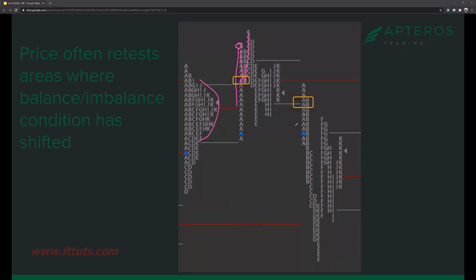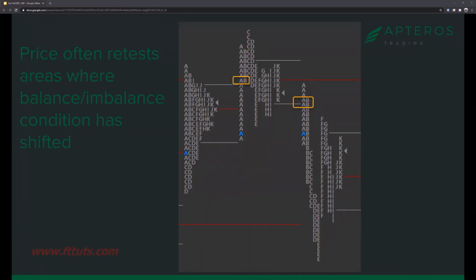Again, A period was a form of a break. In this case, it was a gap, and we come up and we kind of test, and we probably trade down a bit, and then B period comes, and again, it tests, and ultimately we can't hold inside that area. So you get a retest and then go.